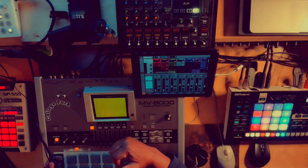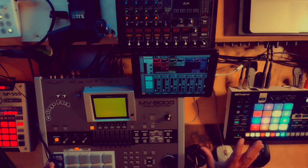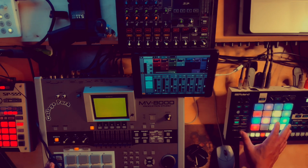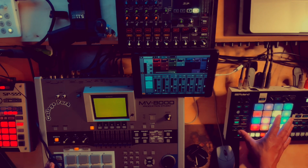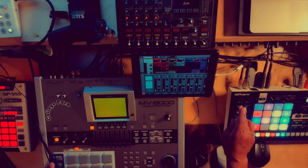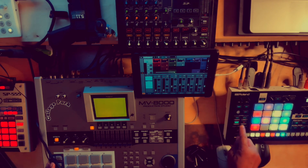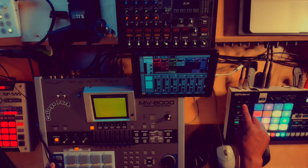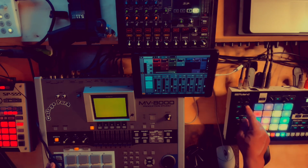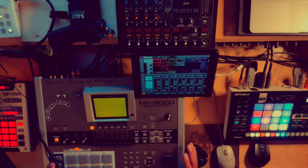Because I think that we got an update coming. It gotta be, but I don't know if they're going to do the same thing, because that's not a primary sampler. But this is kind of already designed to handle upgrades like that. There's a lot of buttons on here already. I mean, the shift function alone shows you everything that you can use with the shift, because everything has the shift signal on it, has the encased word. If you hit edit, then everything is blinking. You know, it has an edit function, so it is way more set up to get some of these more elaborate updates like the SP.